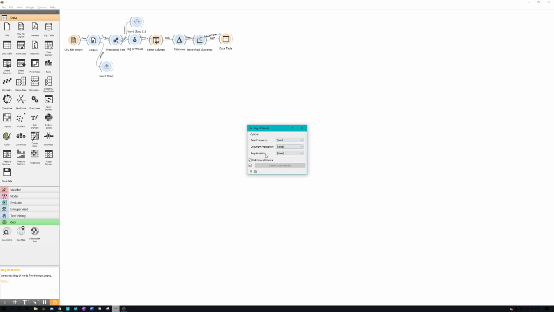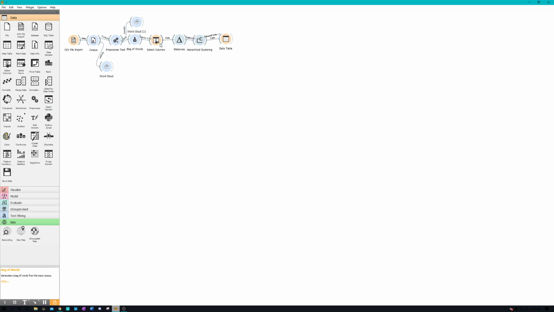And then for this one, we kept this at the default, which was count, none, and none. So we're just basing it upon the count. And then from here, if you look further into the clustering, we'd go from, and I'll talk about these later, but we'd go from bag of words to distances to hierarchical clustering.